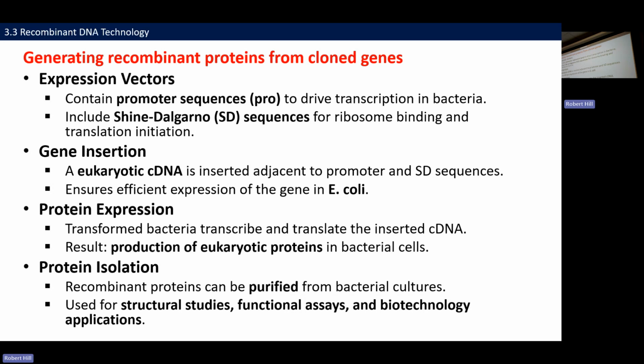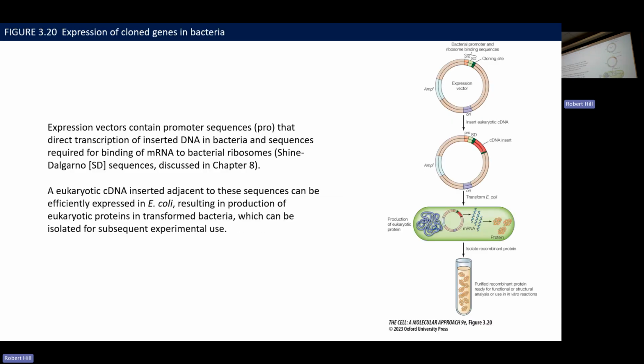But it doesn't mean you're stuck with only expressing bacterial proteins, because you can take a eukaryotic gene, a human gene, put it into a plasmid, and then put that plasmid in bacteria and use the bacteria to make your protein. Okay, so once it makes your protein, you can isolate it from the culture. This is how insulin is made now. It's recombinant insulin. So we're actually using the human gene for insulin, putting it into an expression vector, but using E. coli to make that insulin.